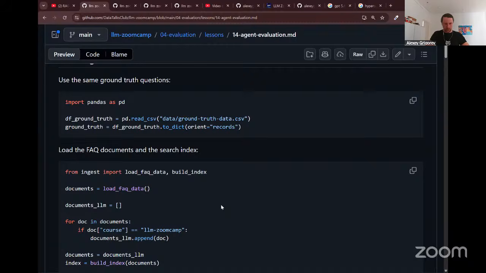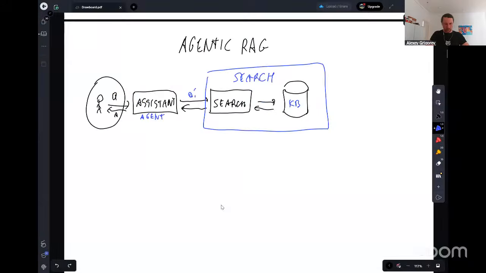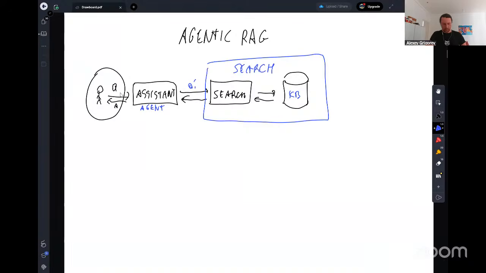Because if we talk about agents here, when we talk to an agent, we still talk to an assistant, but the assistant as an agent will decide to invoke the search function one or multiple times. And at the end, we still get the answer, right? And then we can still use the same approach for evaluating whether this answer is good or not.